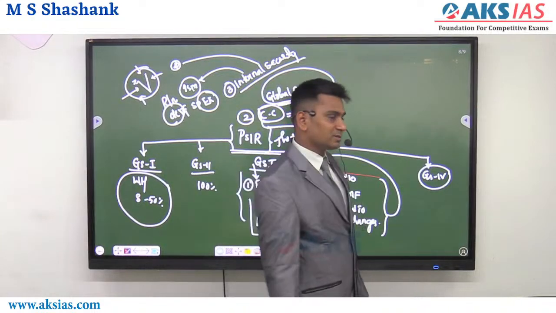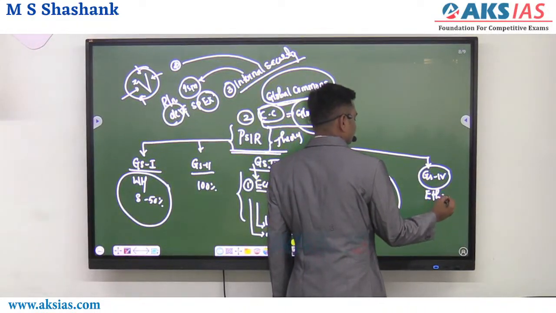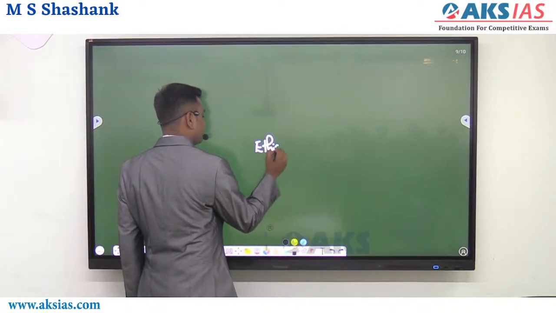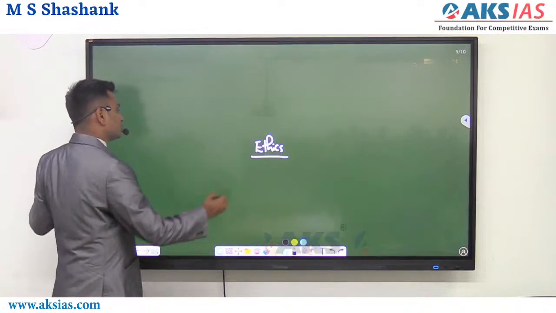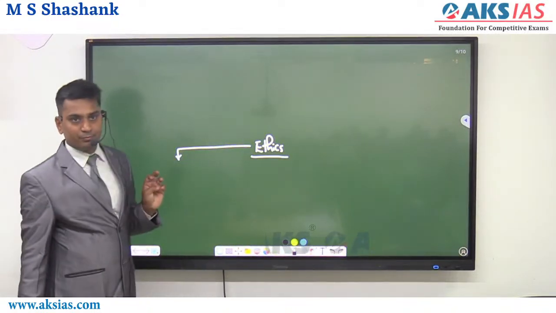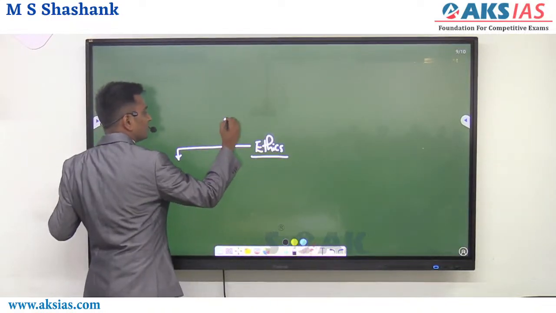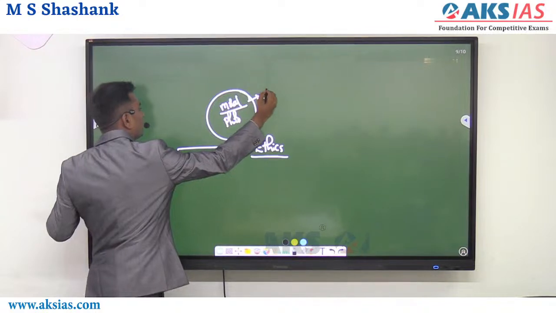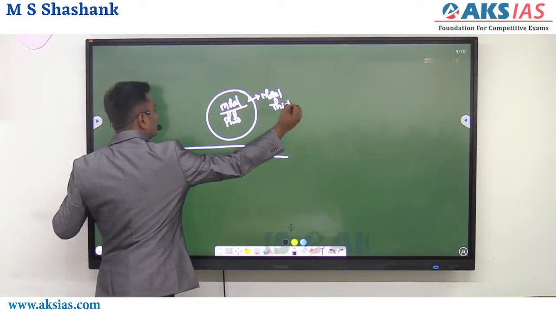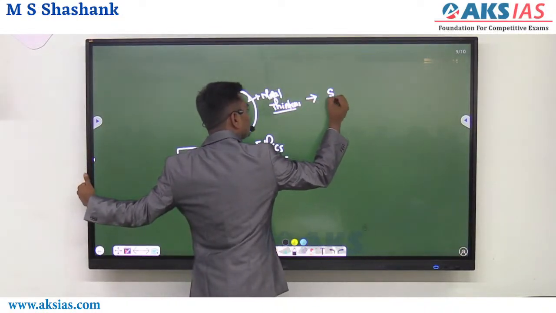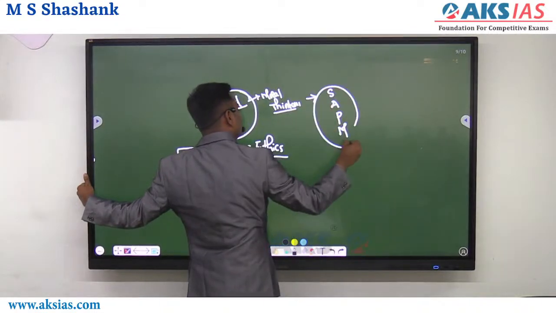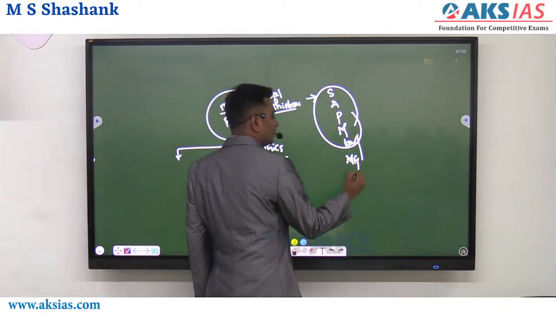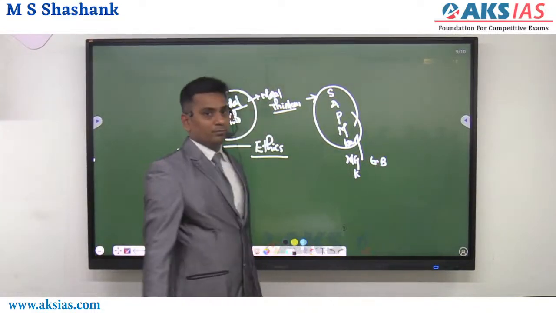The last one is GS paper 4. What is this? Ethics. Those who have attended ethics classes, or have seen the ethics syllabus, might know what ethics is. Ethics is nothing but a branch of philosophy called moral philosophy. Who has given moral philosophy? Moral thinkers have given it. The main moral thinkers in the world are starting from Socrates, Aristotle, Plato, Machiavelli, Karl Marx, Mahatma Gandhi, Ambedkar, Kautilya, Gautam Buddha. All these people are moral thinkers.